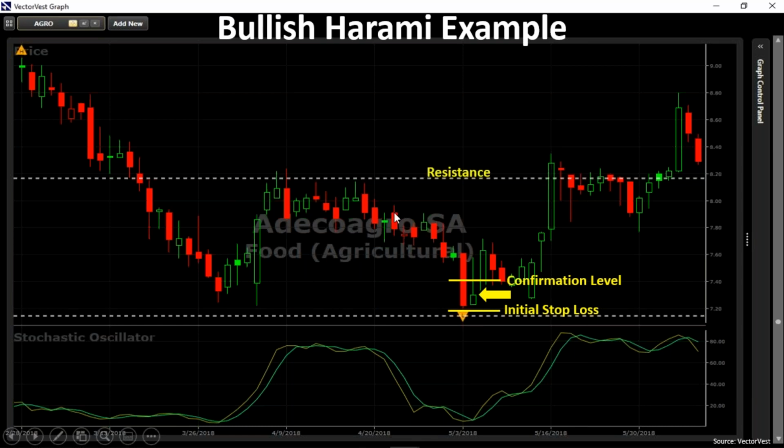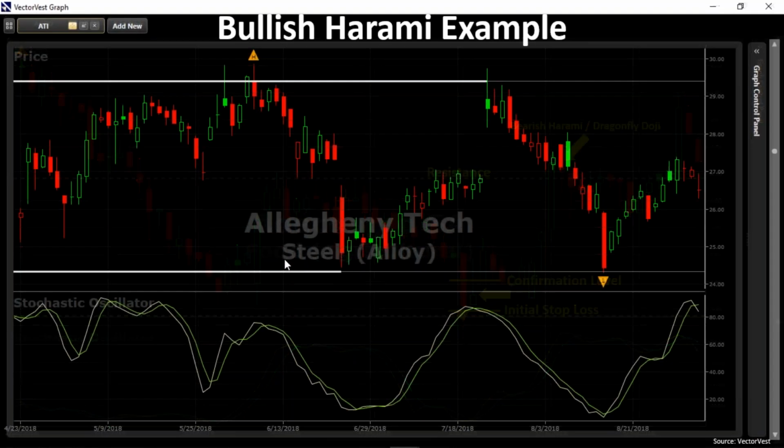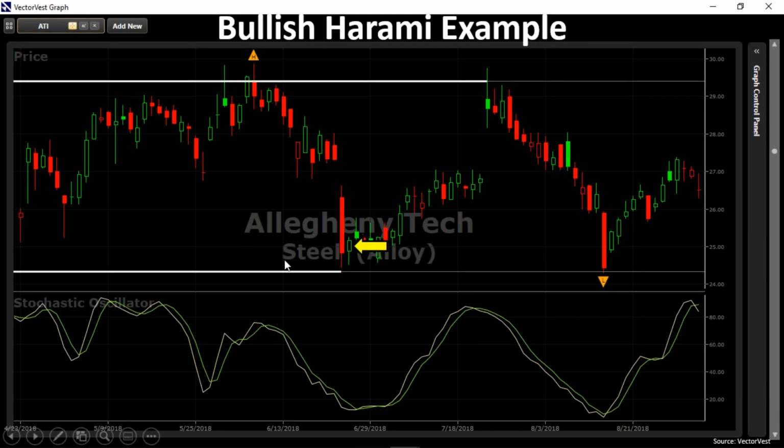There's resistance. What is that? That's a bearish Harami. Good opportunity to take your gains off the table. All right, I thought it was the last one. Here's another bullish Harami. Fantastic. You got really strong support and resistance here. You have the bullish Harami forming at support. You also have stochastics below 20. You got a lot going for you here with this trade.